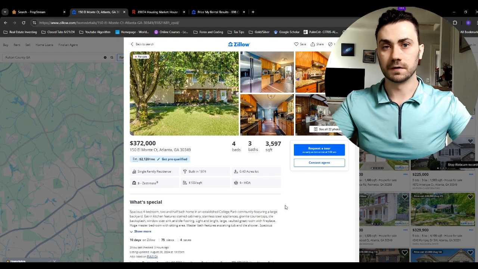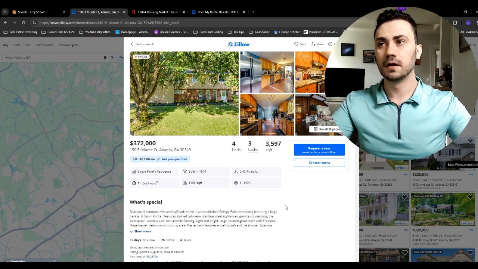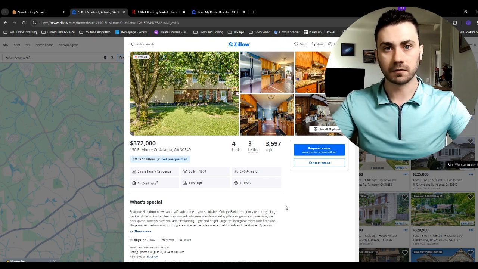Give an initial offer to the seller, see what they have to say, follow up with them. If they're ready to move forward, if they truly are a motivated seller, that's when you would have a final underwriting for the property and verify that all your numerical values are aligned and that you as the investor or as the wholesaler can make a profit.